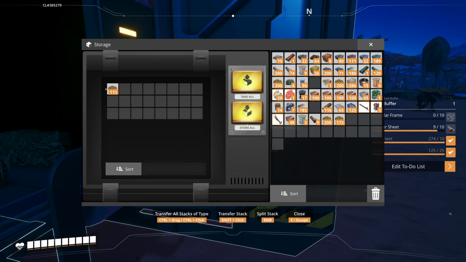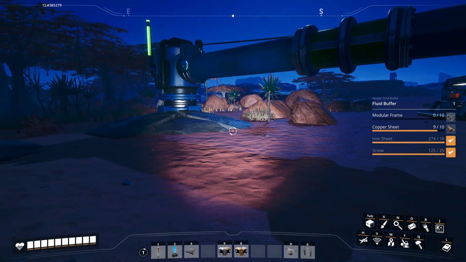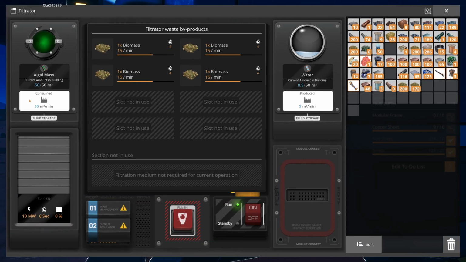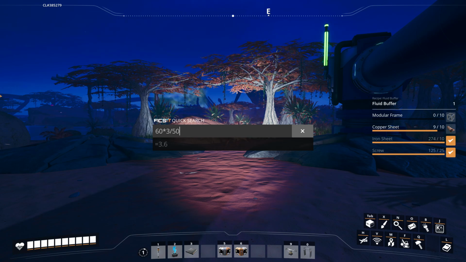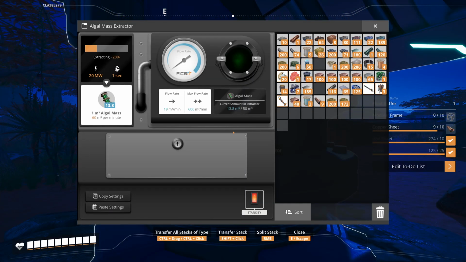Okay, so we gotta change this into hockey pucks. All right, so hang on a second. If I got 3 of these and these put out 60 a minute, but this is only putting out 50, so 60 times 3 is 180, divided by 50 is 3.6. So 4-ish. Or I could just run 3, right? And it can just not be running at full capacity.